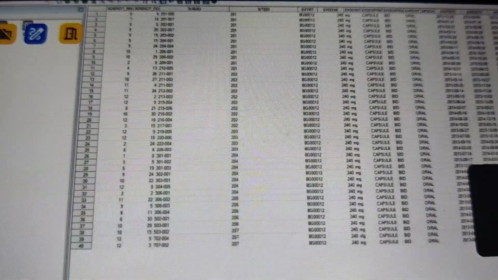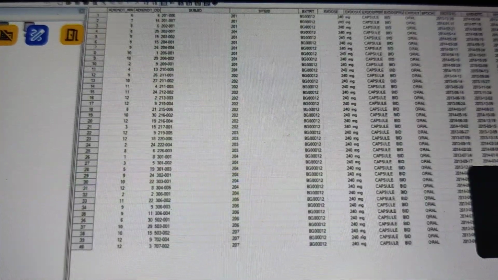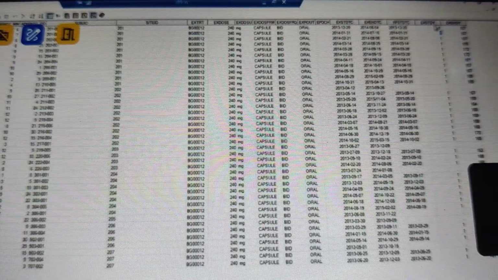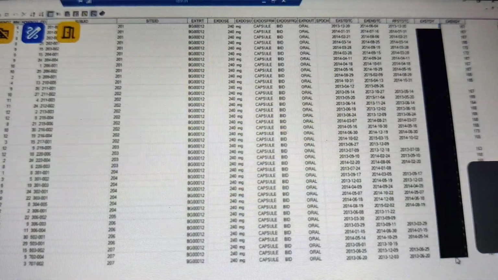Yeah, if you can see, the day EXSTDY and then EXENDY. So can anyone tell why EXSTDY is always 1 for all subjects?